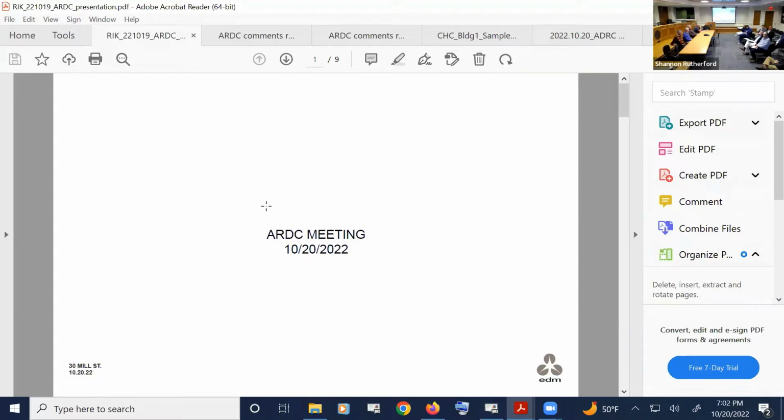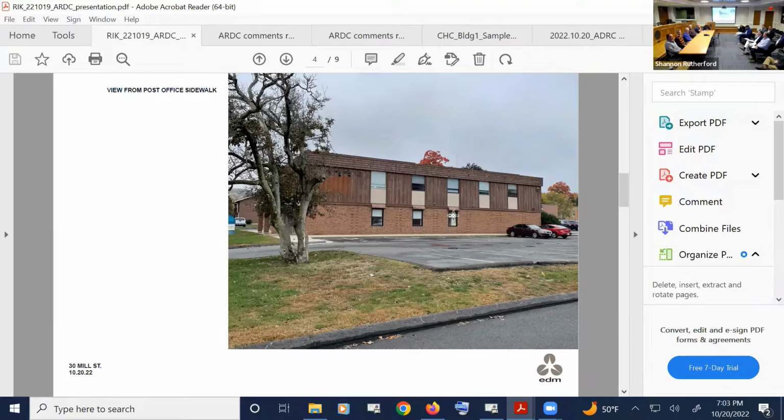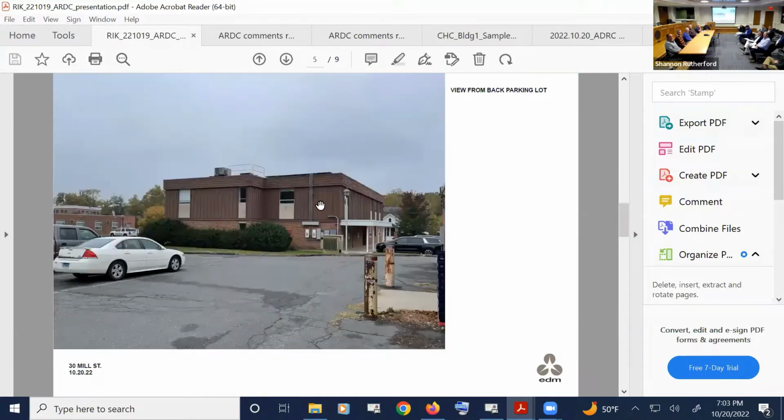Maybe start with the slides. The location is 30 Mill Street, Unionville. It's currently a one-story office building next to the post office. We first met with Shannon and Bruce and Rose. We looked at actually keeping the building in a retrofit, but decided against that because of the challenges. The building was built in the late 60s, and the floor loads aren't sufficient for what we planned. I'm sure you're all aware of the project. The building that's there is the one facing George's Pizza.